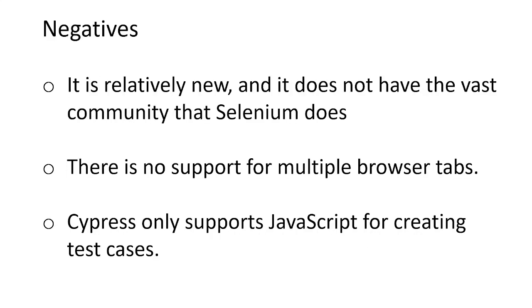Now, what are the negatives of Cypress? It is relatively new, correct? It does not have the vast community that Selenium does. Selenium is old, more than 10 years compared to Cypress, so it has a big community, but Cypress doesn't have that kind of community. That's a negative we can find as of now. There is also limited support for multiple browser tabs. If you want to run multiple browsers, it is not there in Cypress, but we can do some workaround. And Cypress only supports JavaScript for creating test cases.